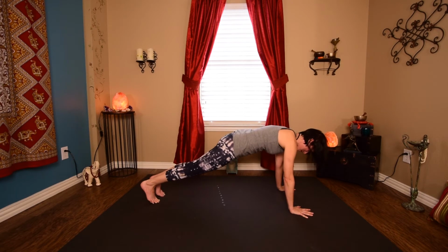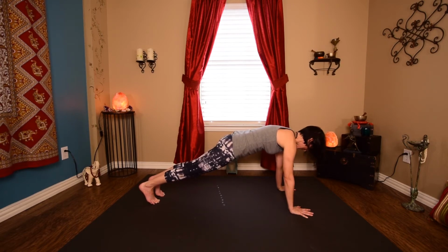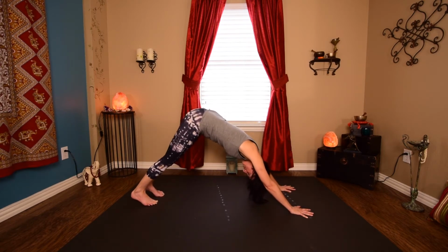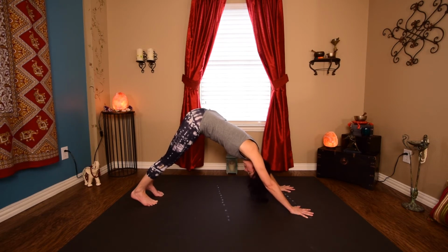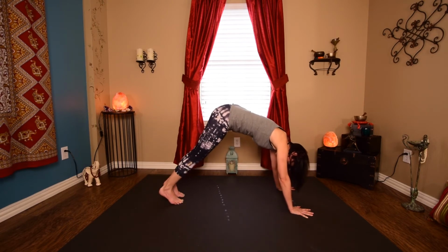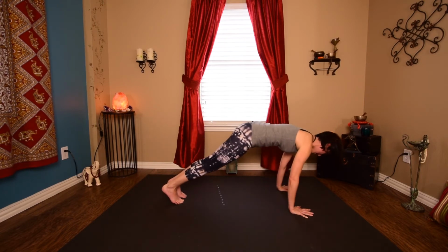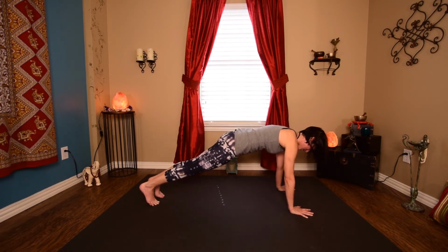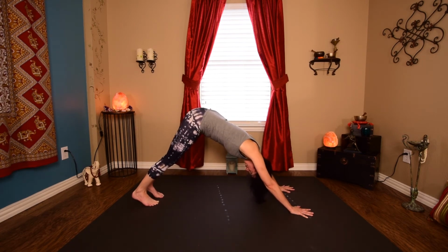So we're going to come into plank to get your measurements. Most people have no idea that often they're taking downward facing dog in a very short stance, and this makes it much harder for you to hold it for longer, especially for your hamstrings. So by coming into plank, you find out exactly how far your feet are supposed to be away from you. When you shift back into downward facing dog, this is your downward facing dog, right? If your feet were closer to you and you tried to come into plank, you would not be able to. So it's always best to start from plank, find your position, rock back into downward facing dog.